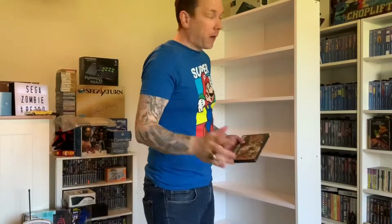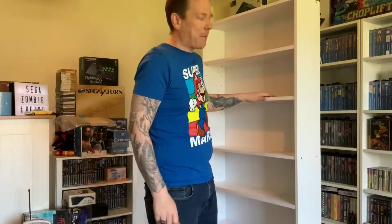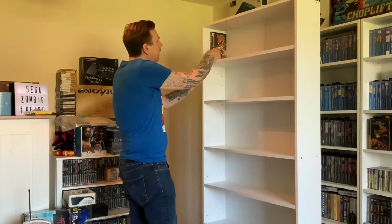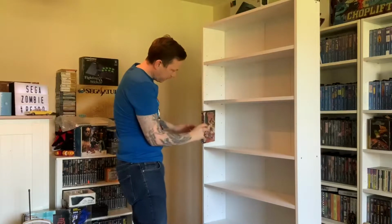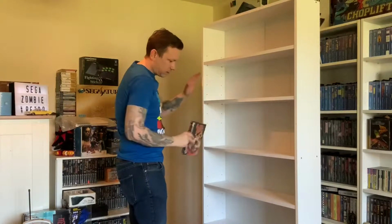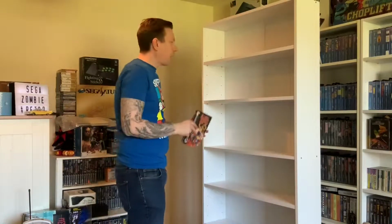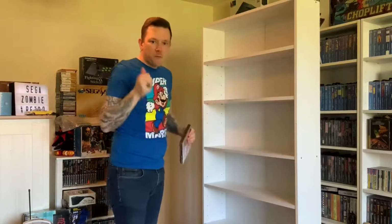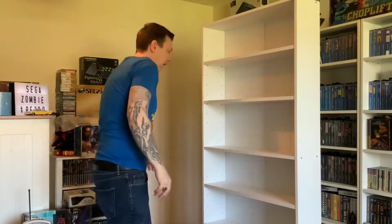Right guys, finally I've got the bookshelf together. Hate flat pack furniture, I don't know about you guys. I've tried to space it the same as the Mega Drive layout really. So we've got a fairly decent sort of coverage of the shelf. A lot wider at the bottom. Maybe that will be Master System, I don't know yet guys. But yeah, the shelf is up. Now to put it into place.